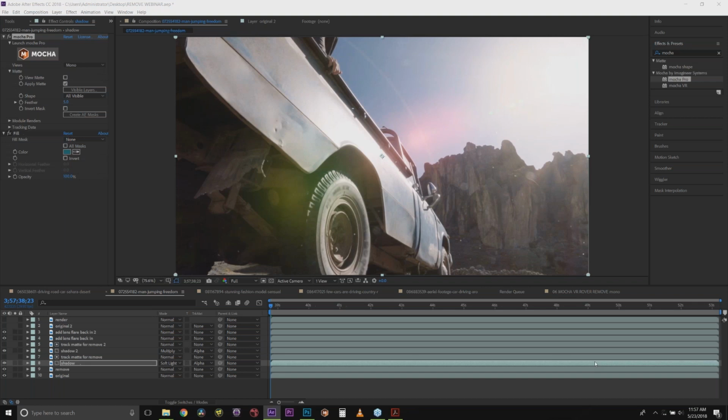Okay. There's been a lot of questions about Mocha VR and different sales questions. I just want to reiterate that everything Mary is showing, object removal on regular video, does work in 360 video, and you would need Mocha VR for that. Mocha VR is available as an upgrade if you already own Mocha Pro. Just to be very clear, if you own Mocha VR, you basically have all the features in Mocha Pro. You don't need both. Mocha VR is the top of the line that you can use for 360 footage as well as for regular footage.